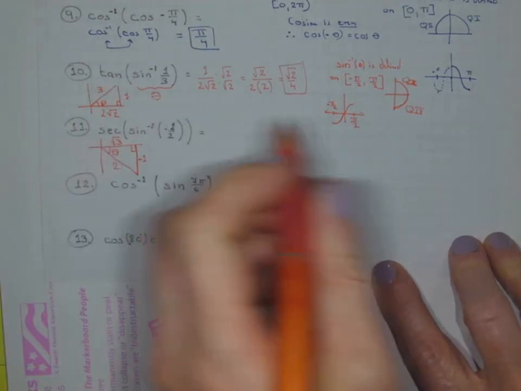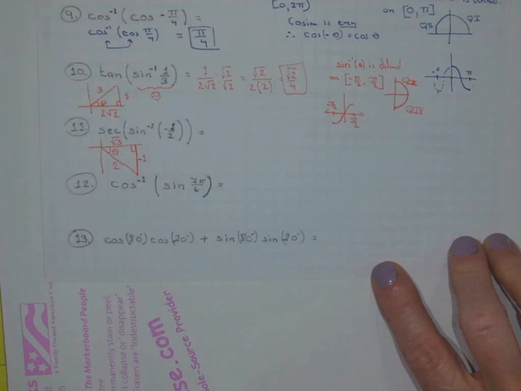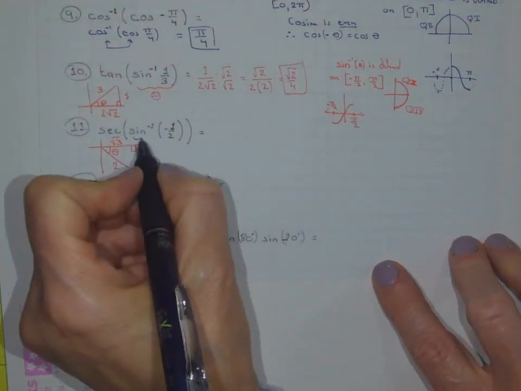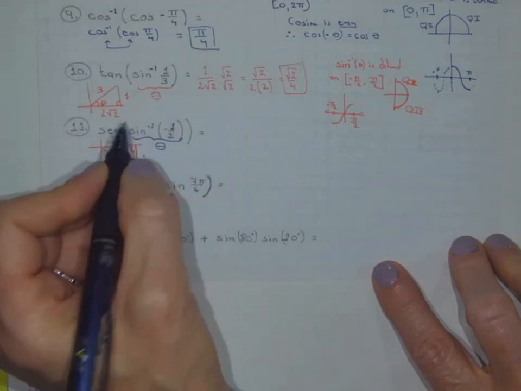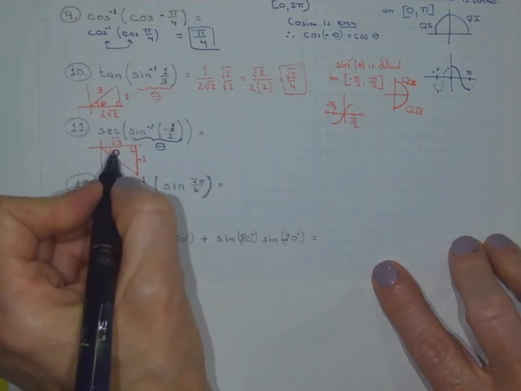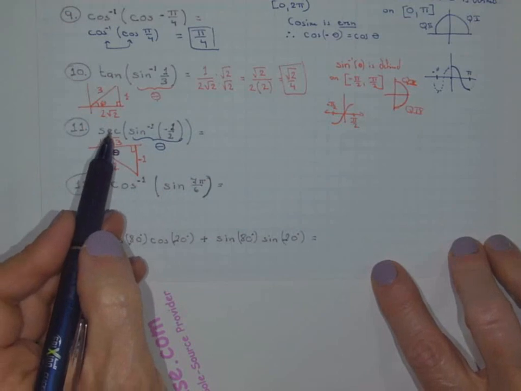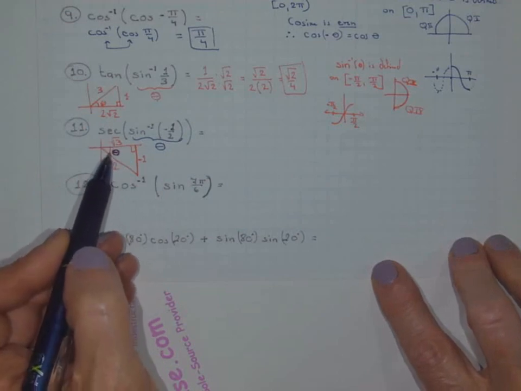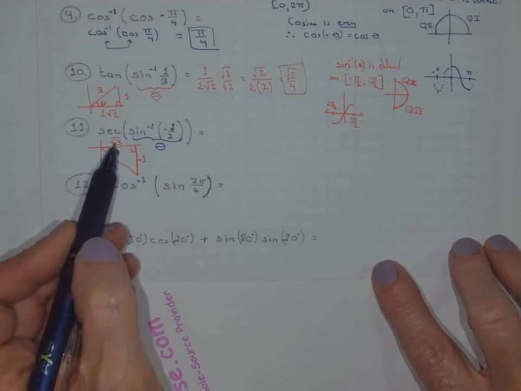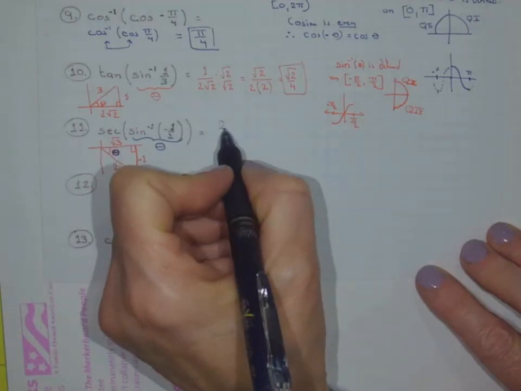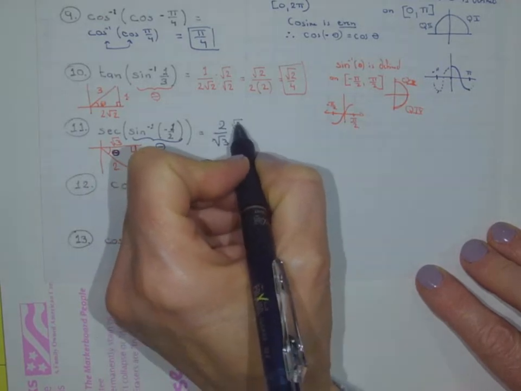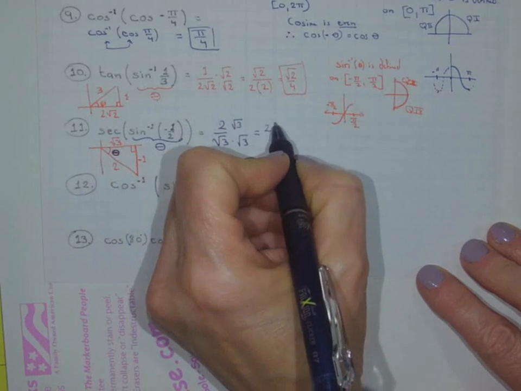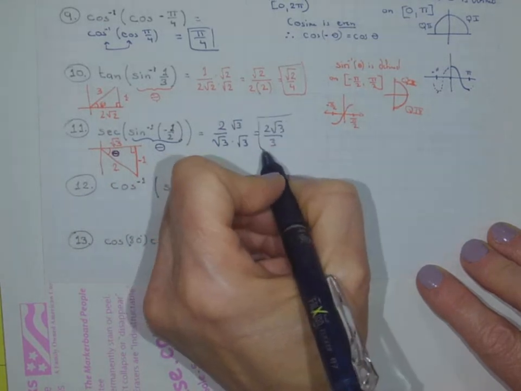And so now, again, we have to remember that, let me switch colors a little bit. Sine inverse of something is just going to be an angle. That stands for your angle. This angle right here, the one I put there. And so I want the secant of that angle. Well, secant we know is 1 over cosine. So that's going to be the hypotenuse over the adjacent. So that will be 2 over square root of 3. And again, we have a radical in the denominator. So we're going to rationalize: 2 square root of 3 over 3 will be your answer.